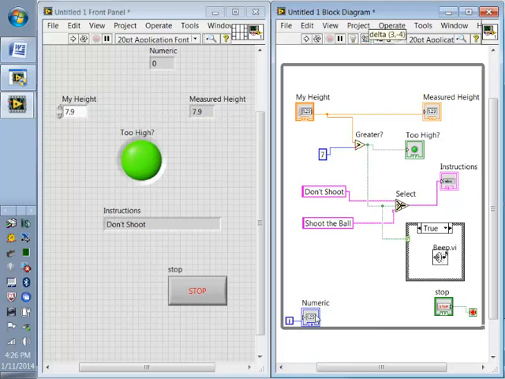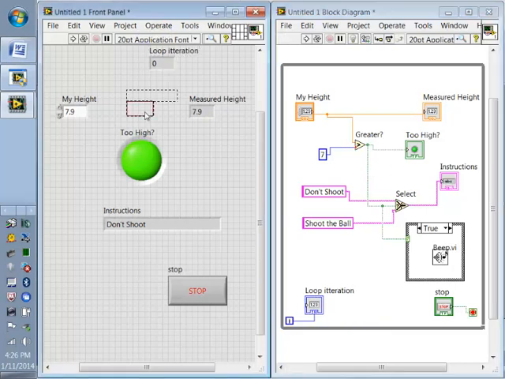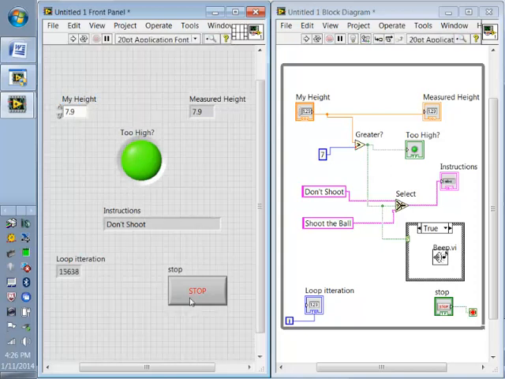So I created an indicator. This now tells me how many times the loop has iterated. Watch this. This is my loop iteration counter. I put it down over here and I hit the run button. So how many times did that loop happen? 15,000 times. That's a lot of happening. In fact, it had asked the computer to beep more times than the computer could beep. It couldn't beep that fast, so it's actually still beeping in my ear right now. It put 15,000 beep requests in.